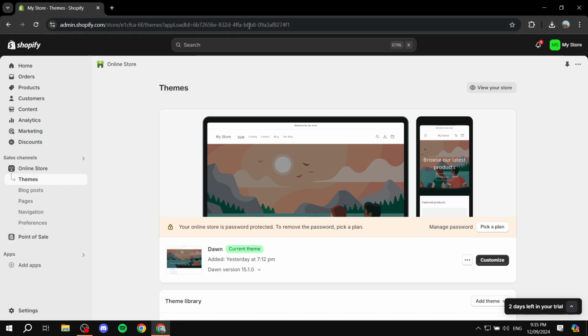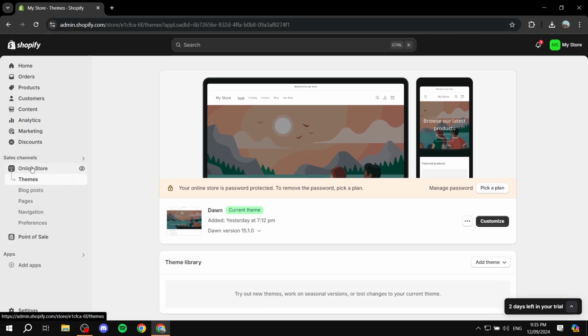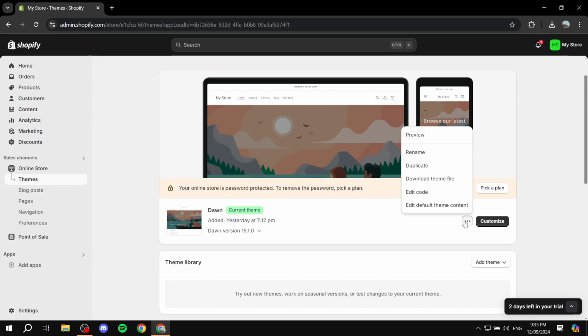So you will need to open up your Shopify admin, and then from here, we can go to themes, online store themes, and then you will find the theme that you are currently using. What we need to do is click on the three dots right next to customize. So open this up, and now there are going to be two different methods. The first one is duplicating the one that we already have, so we can just go ahead and duplicate it this way.